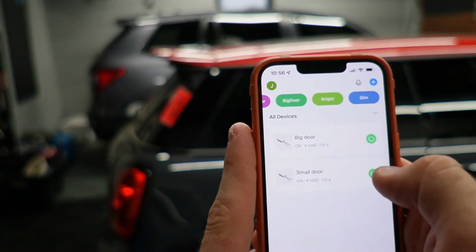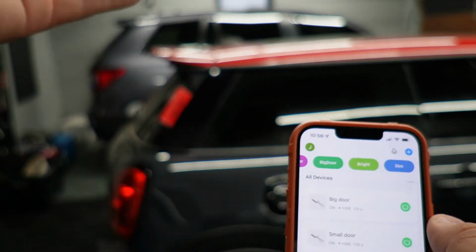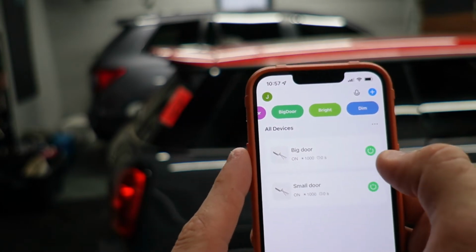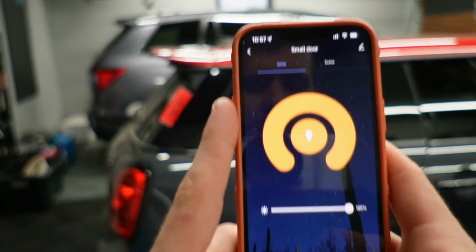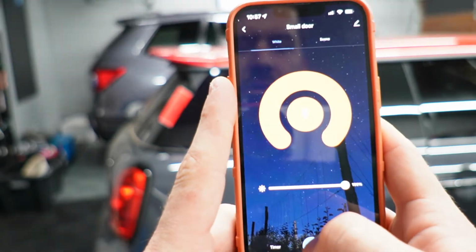So I can manually control each of the lights. I called them big door and small door for my 2 zones. So small door would be my single car garage that you're kind of looking at where the Honda's parked. The big door would be my double car garage on this side where we're standing. If I press the power button for small door, you'll see that it opens up the screen. There's a power button at the bottom. Shuts off, it turns on, it shuts off, it turns on.